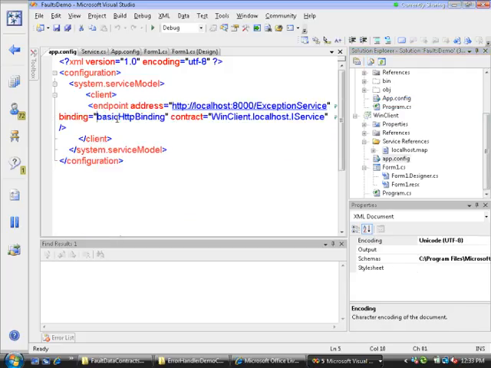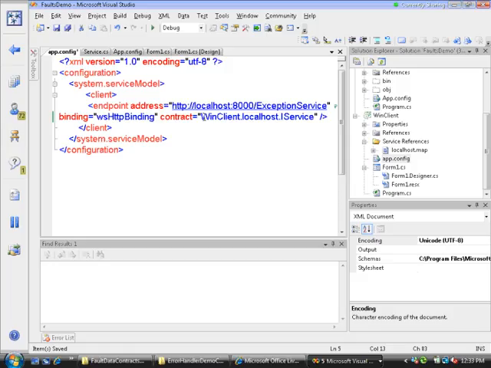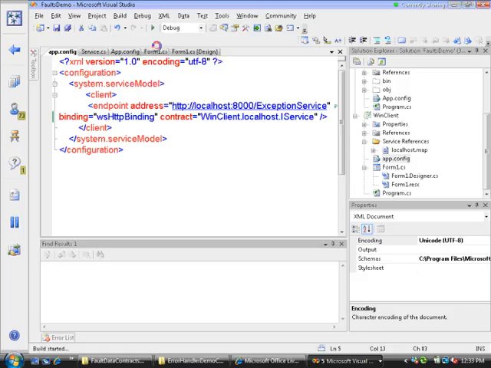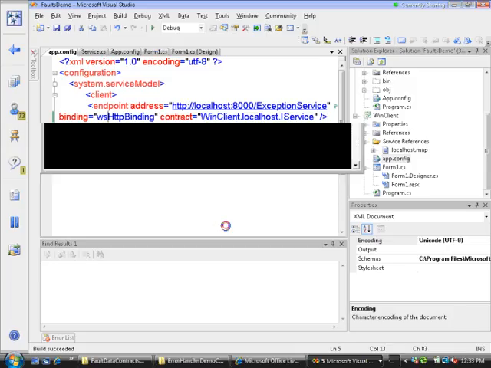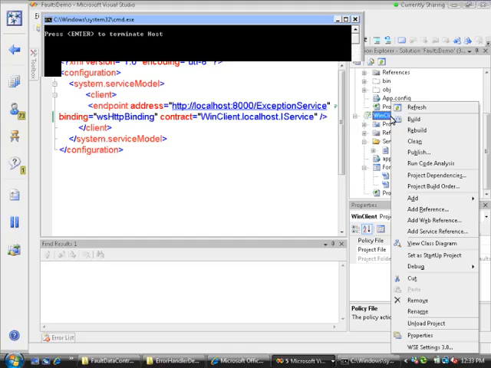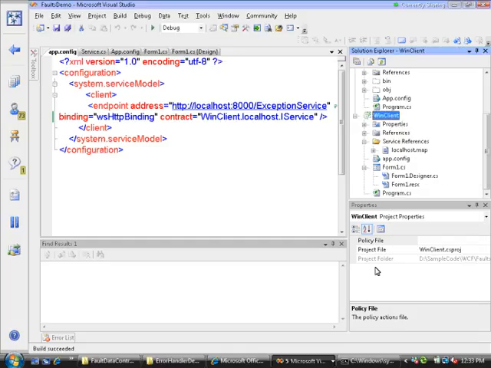Let's change the basic HTTP binding to WS HTTP binding, and I'm going to run it again. While the service is running, I will start the client. The client will load. We'll have an initial proxy that gets created when I load the form, so I'll just work with that first.